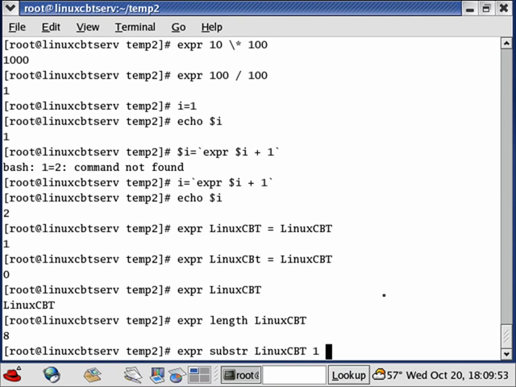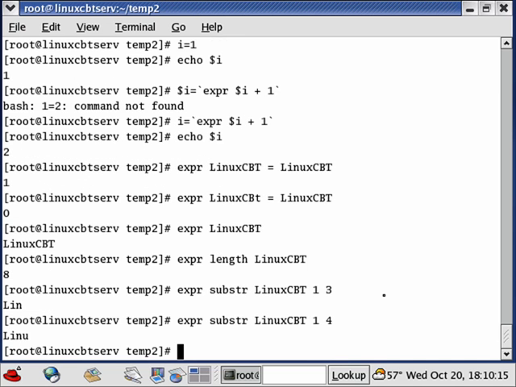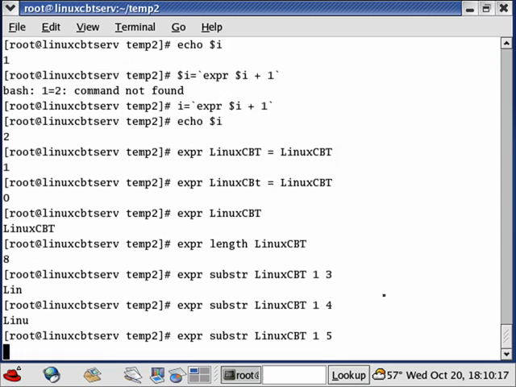If you have any programming background at all, you may be accustomed to all things computers and array-oriented and list-oriented being indexed at 0. With expr, when evaluating a string, the index is 1. So we'll begin at index 1, and we want the first 3 characters. This will return lin. If we wanted 4 characters, we get linu, 5 characters, etc.